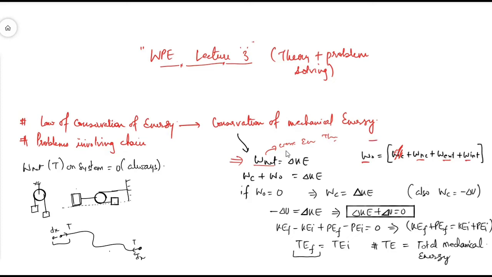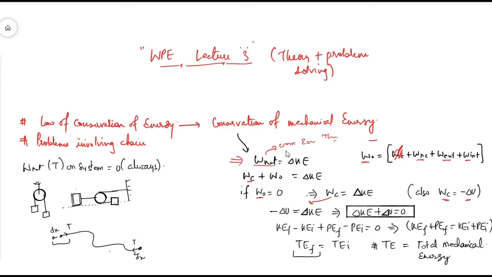And suppose in a given system the only force that is doing work is your work conservative and everything else is not doing any kind of work. So in that case work other is going to be 0, and then I'm going to write WC or work conservative is delta K. And we also have this formula, from the definition of potential energy we discussed in the previous video, work conservative is minus of delta U. So I'm just going to put it here, and the left hand side becomes minus of delta U, right hand side is delta K, so this becomes delta K plus delta U goes to 0.